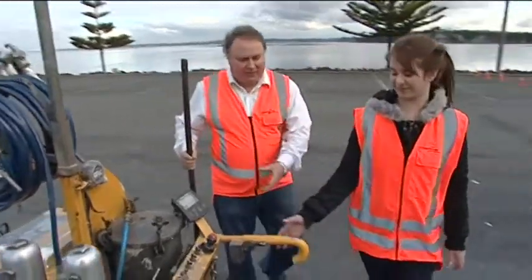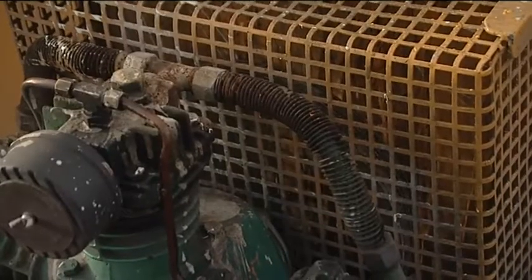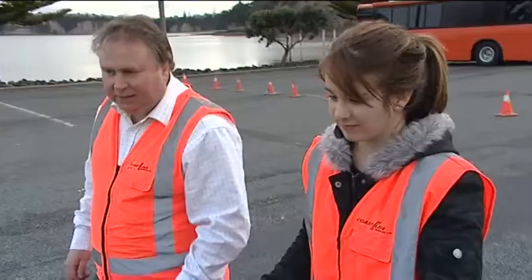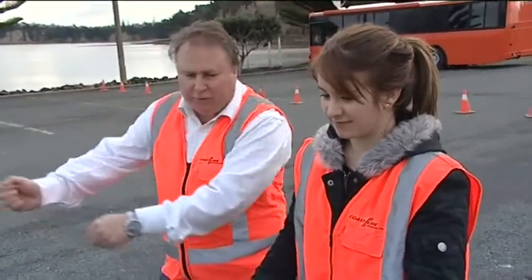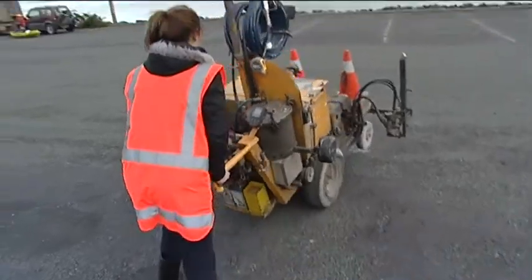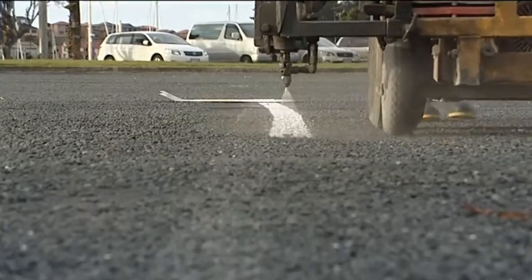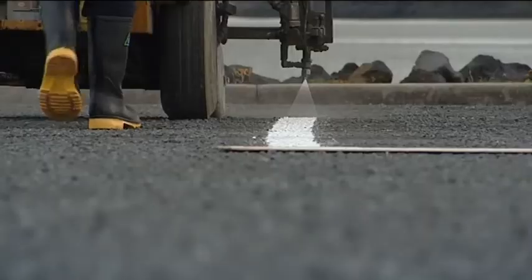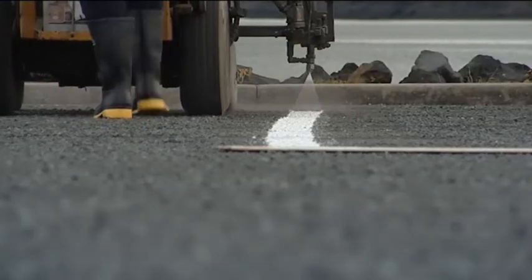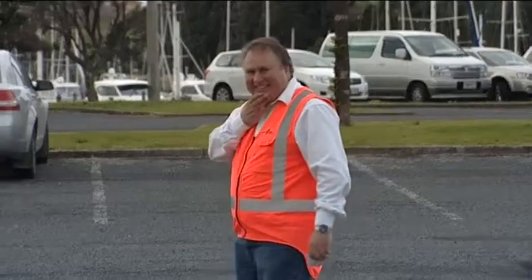Okay, Ashley, if you want to just stand and take the controls. Wow. Okay. And as you're going along, just try and steer it wherever you want to go. And you steer it by pushing down on the handlebars. The beam machine is a really interesting machine. We do all our intersections with a beam machine. It's a huge, very, very heavy machine that you can dance around like a ballerina. And they are the real artists of road marking. Stop, stop, stop!